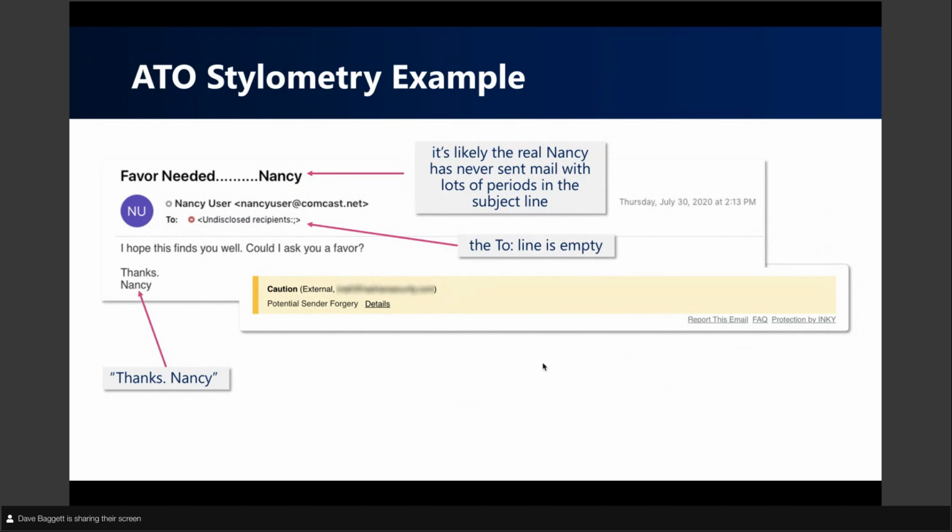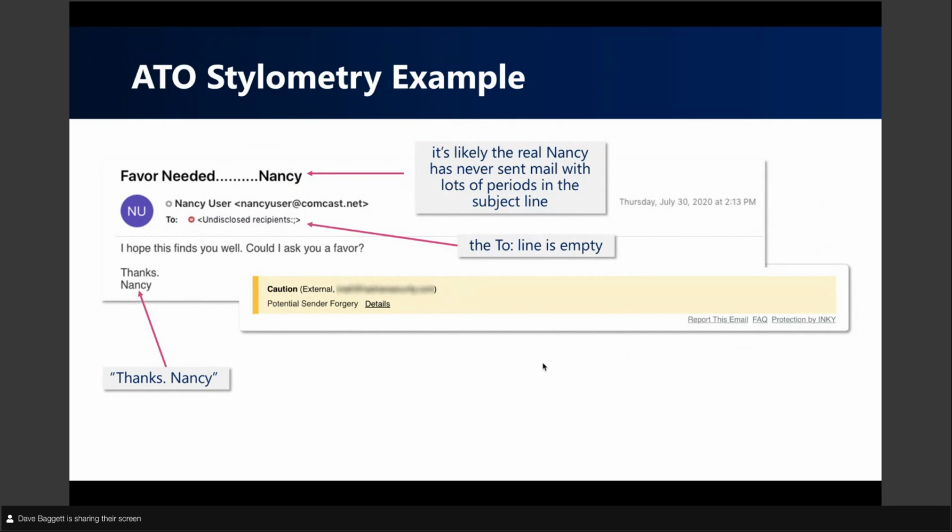Now, again, sometimes what that person wrote might just be really scammy looking. It might, for example, say, go buy gift cards for me. And that's the way that other systems can detect these in some cases. But a more foolproof way is, again, to model the aspects of the things that she sent before and have a metric to compare. Well, does this seem like the kind of mail she would send?